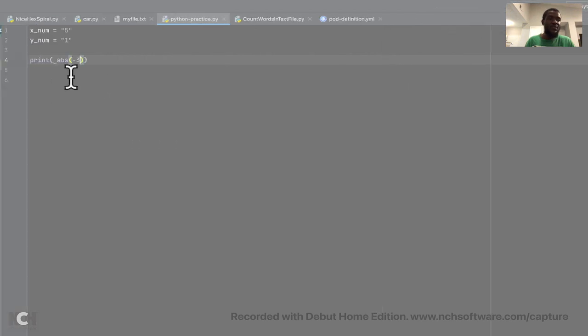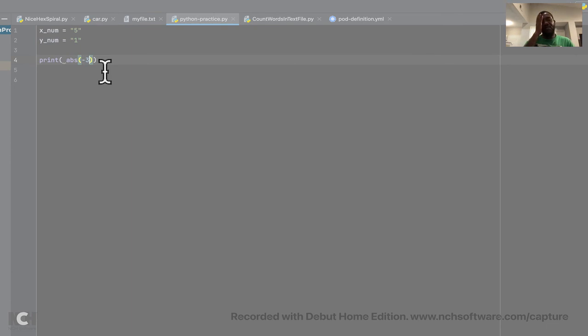You can also declare the absolute function. So abs of, for example, -3. Python, what will it give? 3. So the absolute value of a number is always positive, not negative.